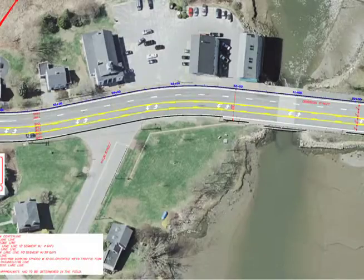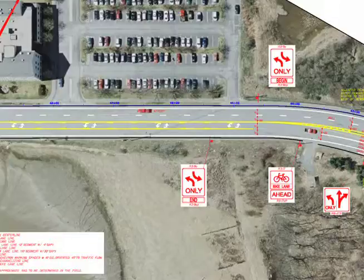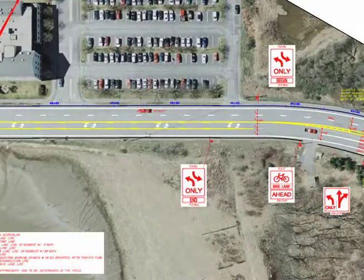Throughout most of the corridor, there will be two travel lanes — a lane in each direction — with a center turn lane to accommodate a left-turn movement at Waldo Street, at the Stroudwater Village medical offices, and then as you're heading easterly toward Hobart Street, depending on which direction you're going. Those will provide left-turning lanes for safer traveling as well.